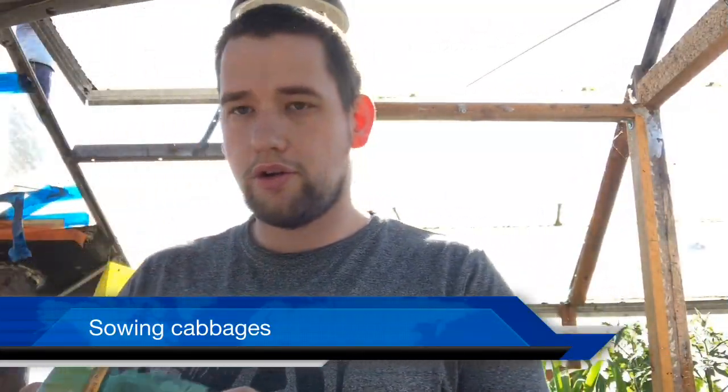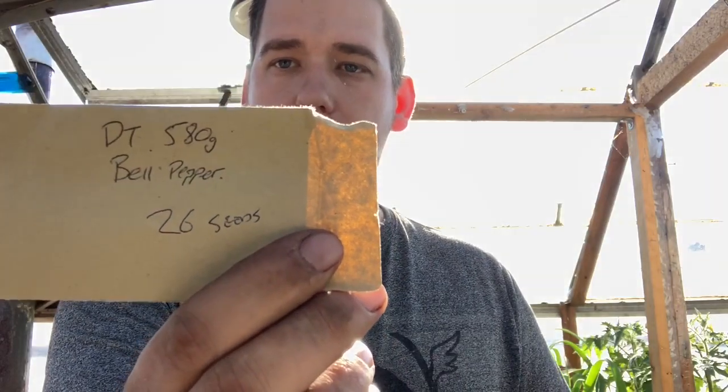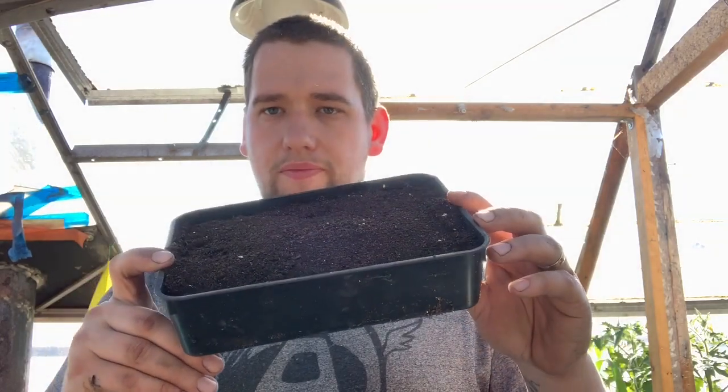Next task, I'm going to sow the cabbages, I'm going to sow the poblano chili, and also the bell peppers that I got off Dale as well. So I'm going to get them sowed. What I'm going to do is put the cabbages into these seed trays, sorry. I'm going to sprinkle over the top, and when they're ready to prick out, I'll prick them out and pot them on. I know I normally do them in 20s, but I'm just trying to work out for speed at the moment. So I'm going to get the Greyhound in, the Golden Acre in, and I'm also going to get the bell pepper sowed and the poblano sowed within the same tray. So this is how it's going to work out.